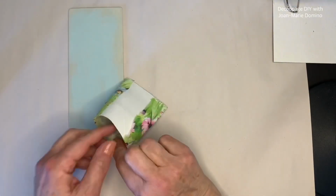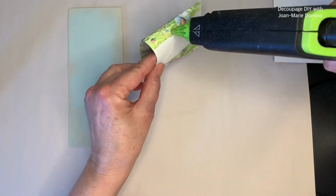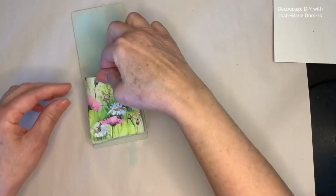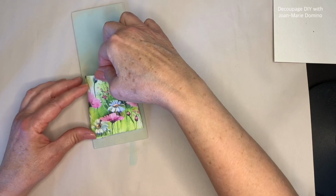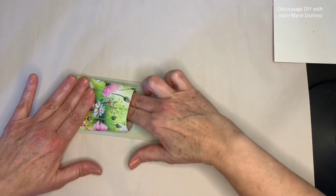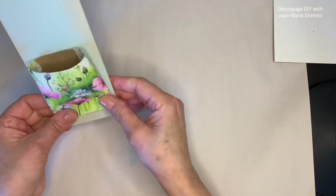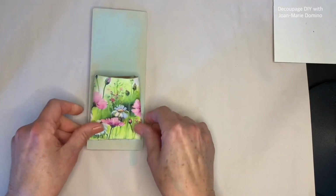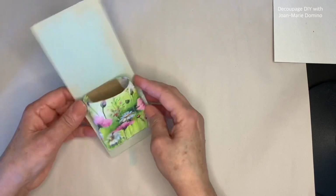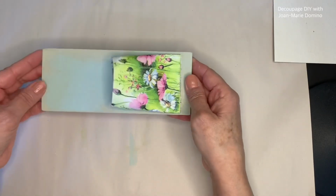Now I'm going to line up where I want the little tube to go, my little pocket, and I'm going to adhere it onto the plank with some hot glue. That should definitely be adequate to keep it in place. So I put it where I want, not right down to the bottom, and I put my fingers inside because I want to make sure it's really well adhered. So let's take a look at that. It's really a cute little pocket. Definitely an easy project, as you can see. Very impressive too that that's a cardboard tube.